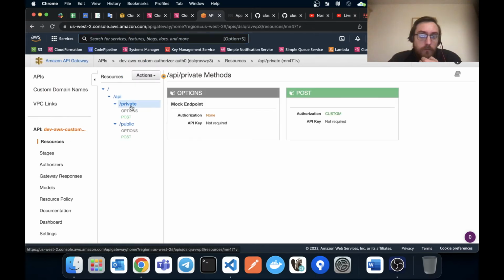So if we go to the private one, we can see that it says that it has a private authorization in front of it. For public, we don't see that. So no authorization required.